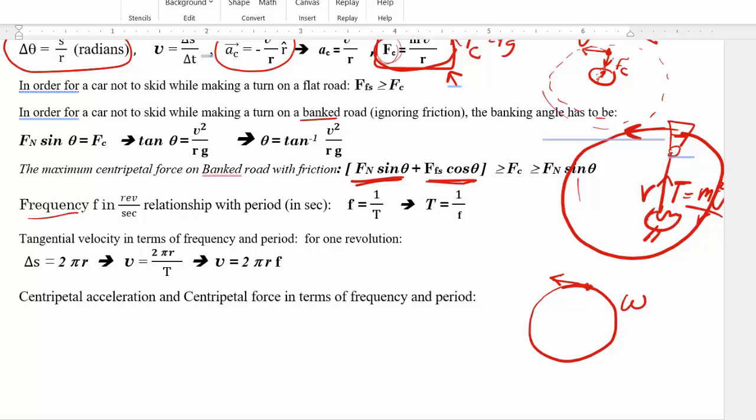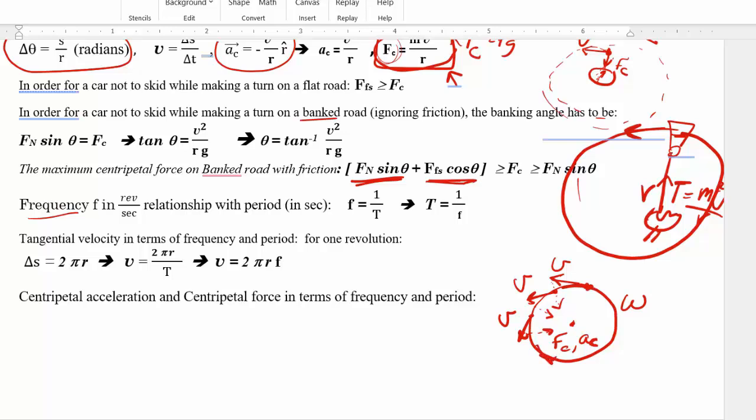So at this point here, this object, which is moving in a circular motion, has tangential velocity in this direction. Then here it has tangential velocity in this direction, and so on. Of course, the tangential velocity is changing direction because there is centripetal force. Centripetal means center seeking, so there's centripetal force that is directed toward the center of this circular motion, F sub c, and hence there is centripetal acceleration as well, A sub c, that causes the object to continuously change direction so that it stays in a circular motion.